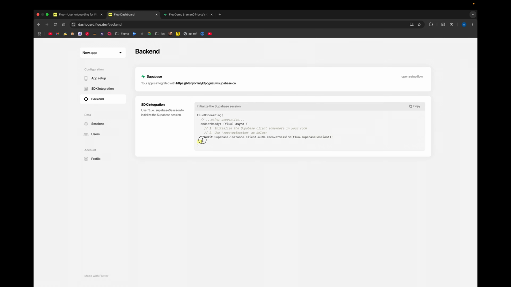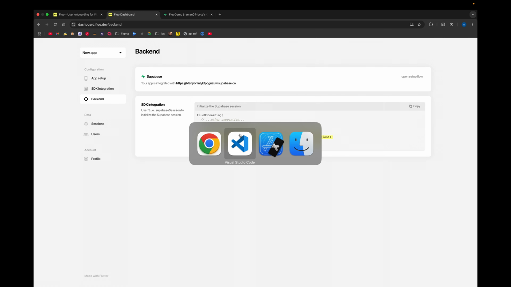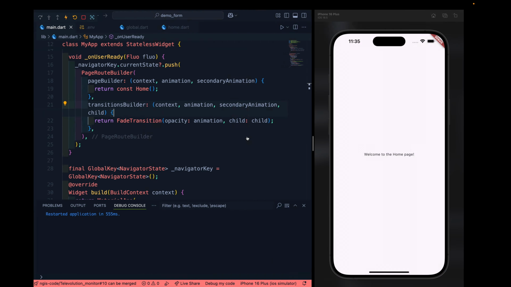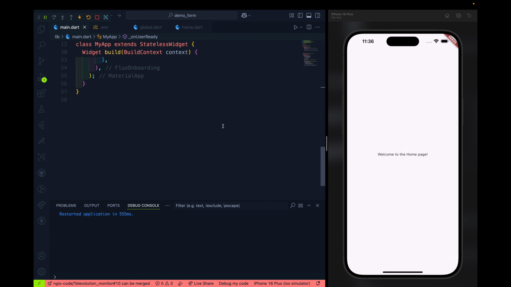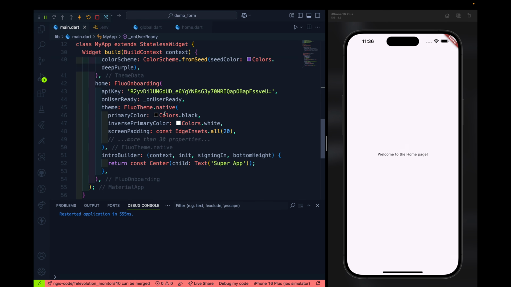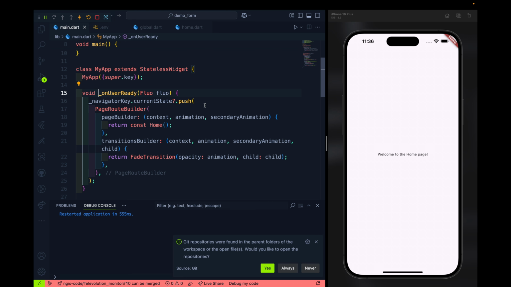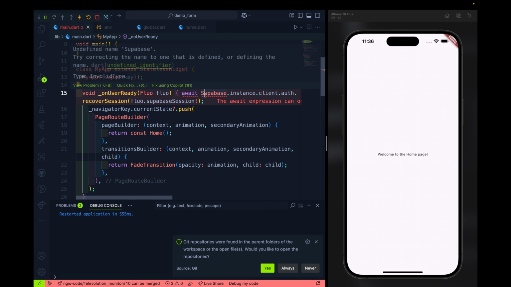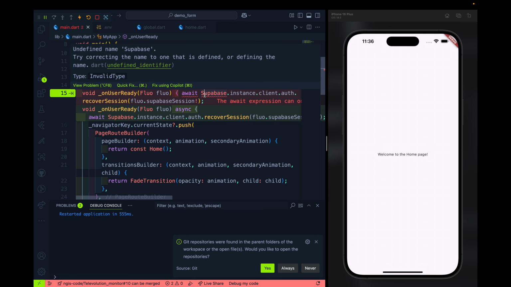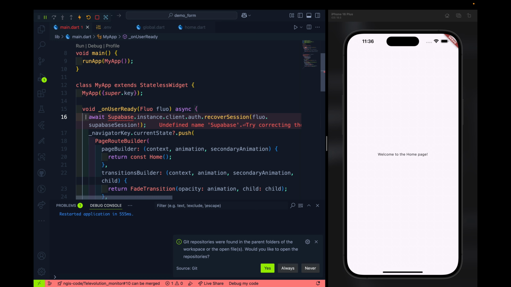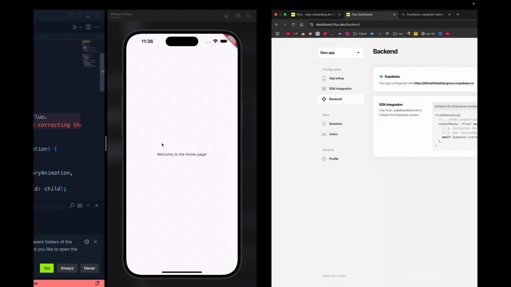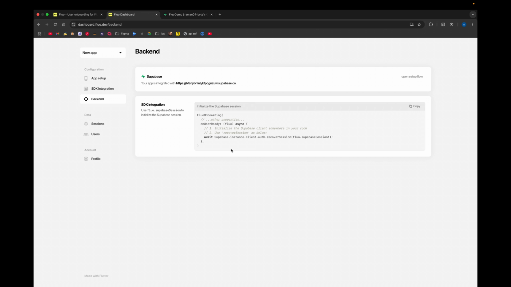I'll just do this in the code, and we have the user ID here. So I leave this particular step to you, to solve how we can do this. You just have to initialize Supabase and it will probably do the steps for you.